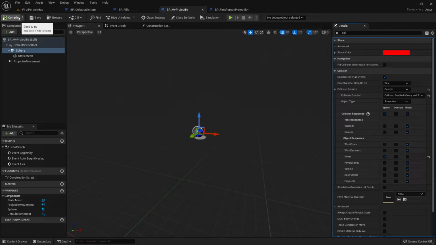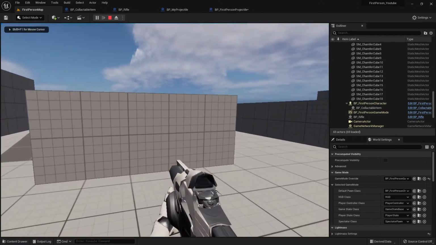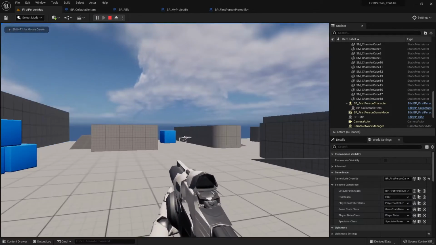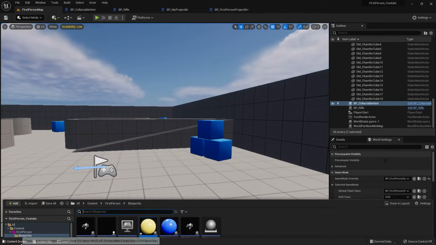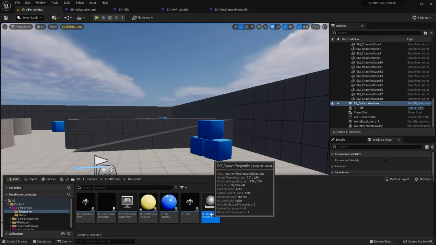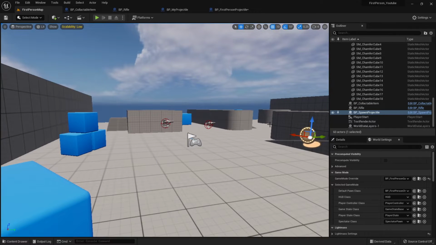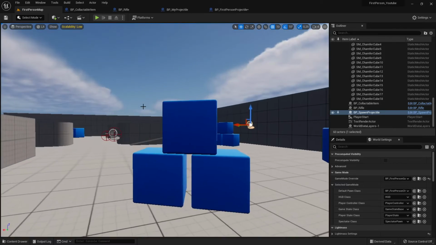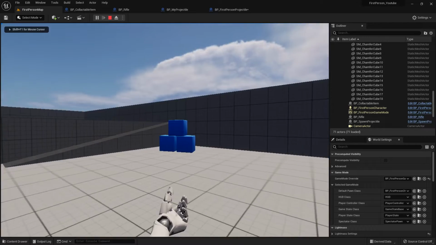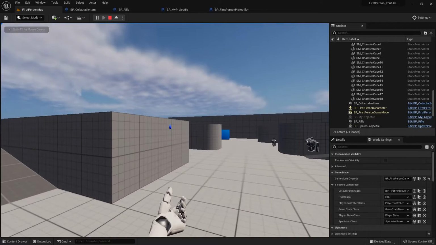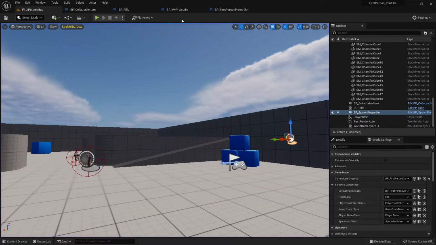Then when I go to my first person character and grab the weapon, we can't shoot here as well, that's the problem. But let me show it with the spawner. We have created the spawner, right? Here is the spawner. It will spawn and then shoot this one. Let me demonstrate with that one. The spawner will spawn, and the problem is it flies through. It has no collision, and that's a problem.